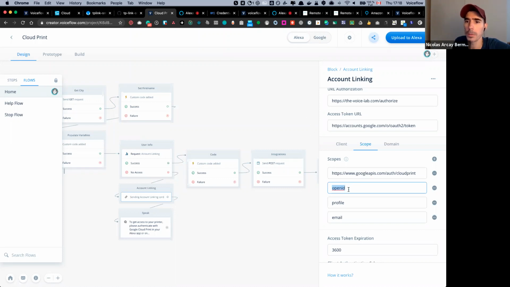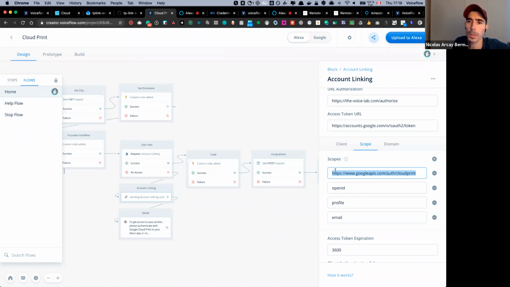You will have the Google account, email, and profile. But here we also want to access CloudPrint. So you have to set that in the scope. And this is something you can find in the documentation. You can do that for Google Map, for all the API that Google provide.